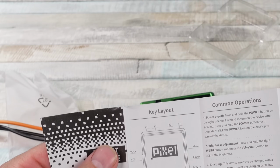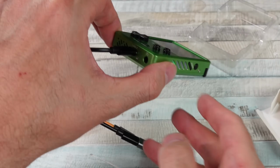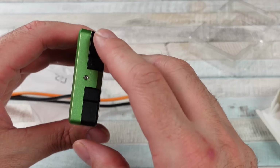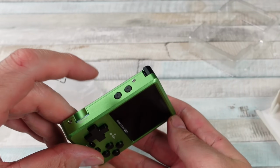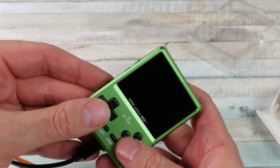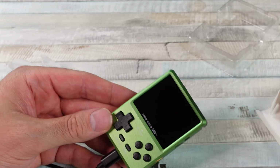Let's take a look at this. So that's power, and then that's a menu button. Battery indicator. And we have a headphone jack at the bottom. L1, L2, all the shoulder buttons up top. Kind of weird, but that might work okay. And then volume on the side, and that's pretty much it. The D-pad feels a little mushy. Buttons feel okay, but in practice we'll have to figure this out.